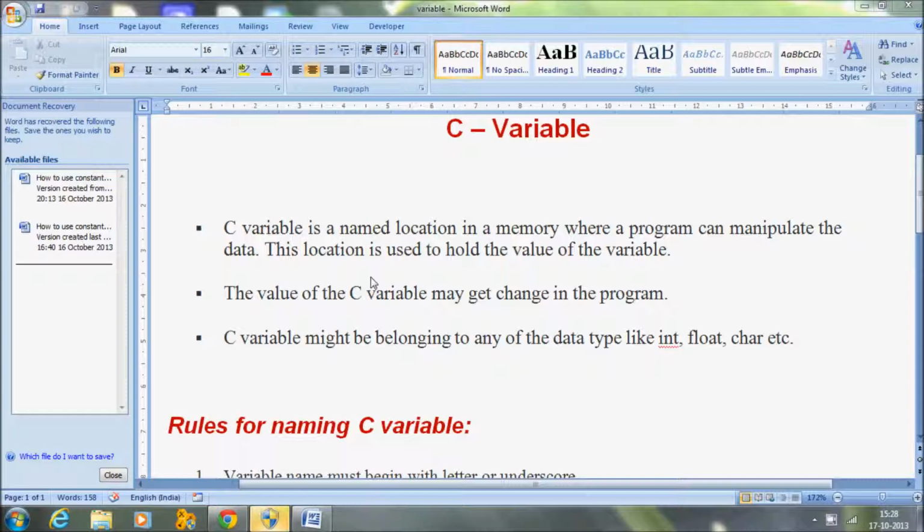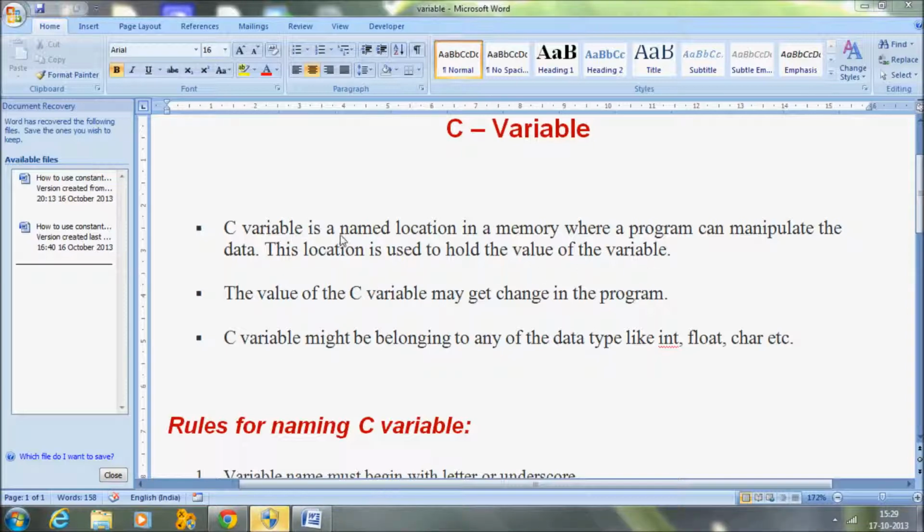So, what are C variables? A C variable is a named location in memory where a program can manipulate the data. This location is used to hold the value of the variable.